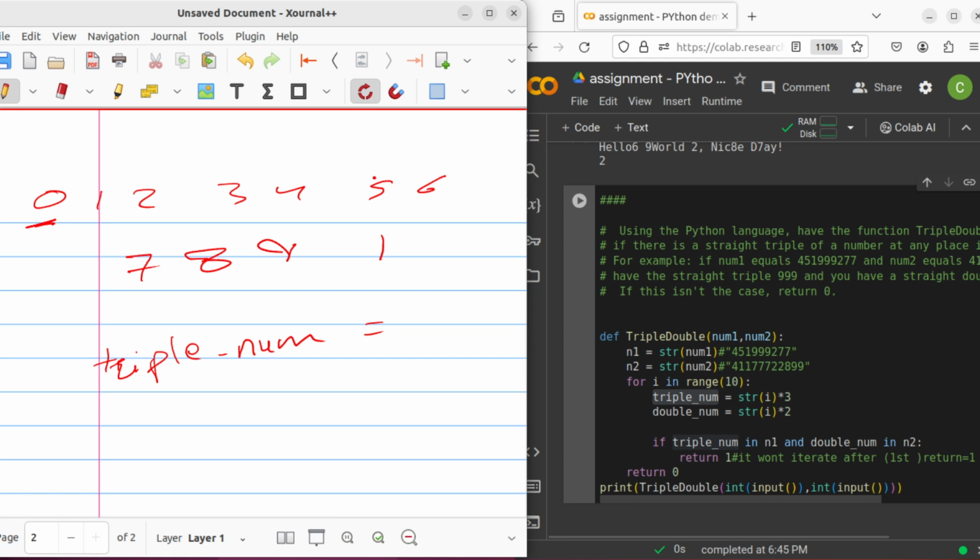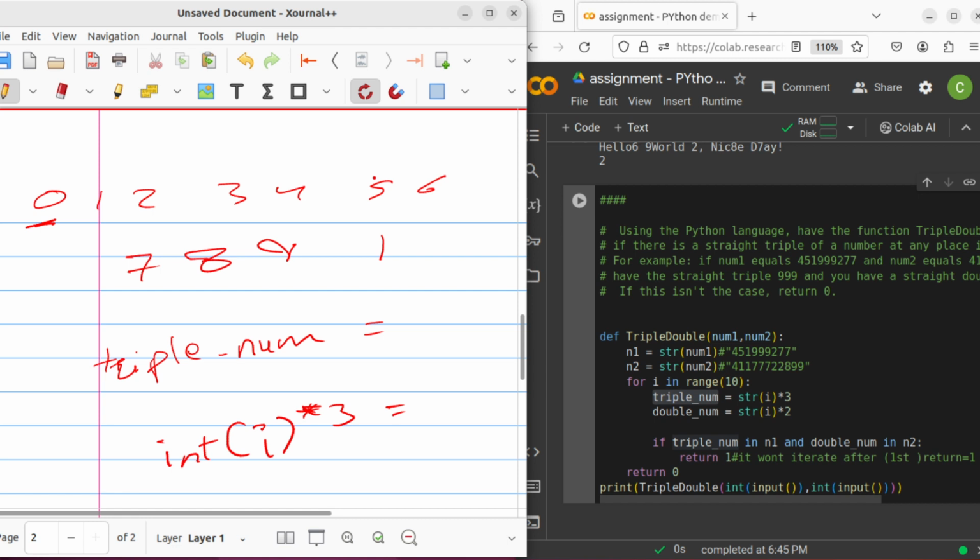Tell me one quiz: what will be the output of this statement if we multiply it by 3 and the value of i is 7? 7 times 3? 7 into 3 is 21, right? That is only 7 into 3.